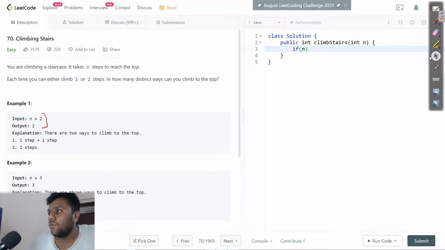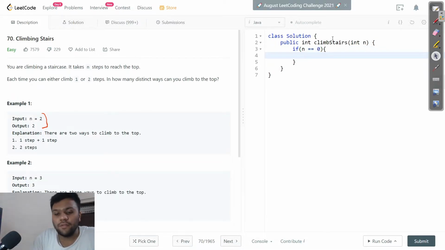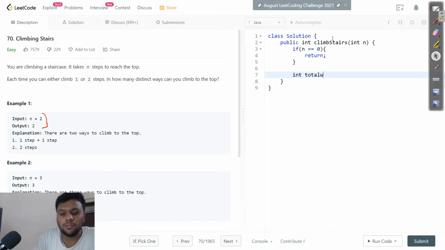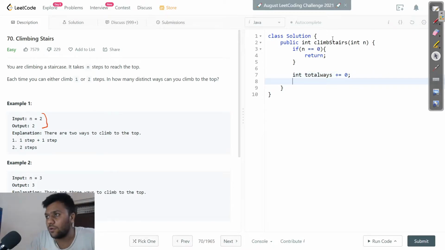For that, I will simply say if n is 0, then we will return it. All right guys, now I will say int totalWays is 0. Right now, to find this final destination, our total ways is 0.